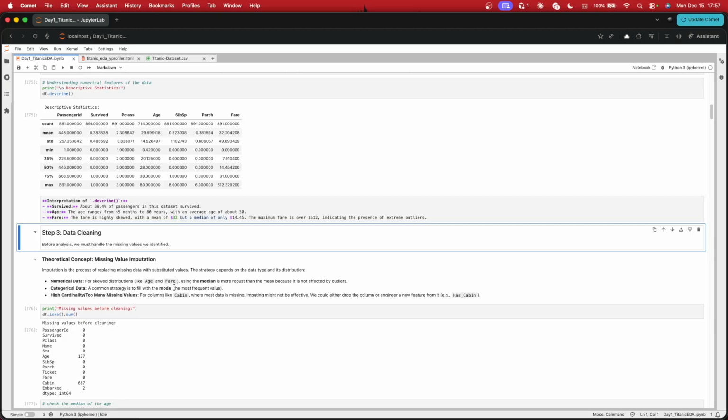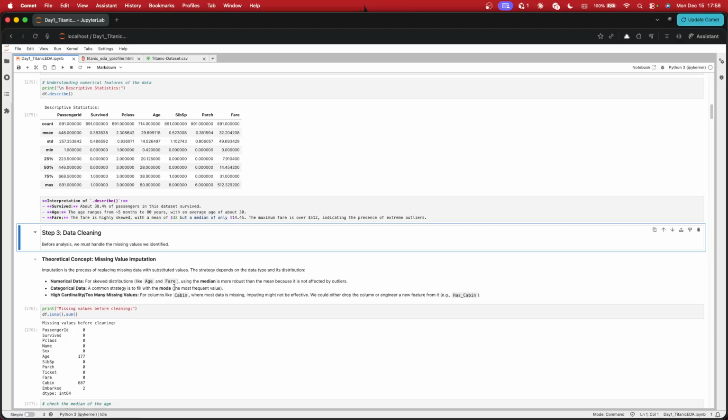Imputation is the process of replacing missing data with substituted values, and this substitution can differ for different data types. If it is numerical data with a skewed distribution, we use the median of the values, and for categorical data, we use a common strategy, the mode, which is the most frequent value, right?